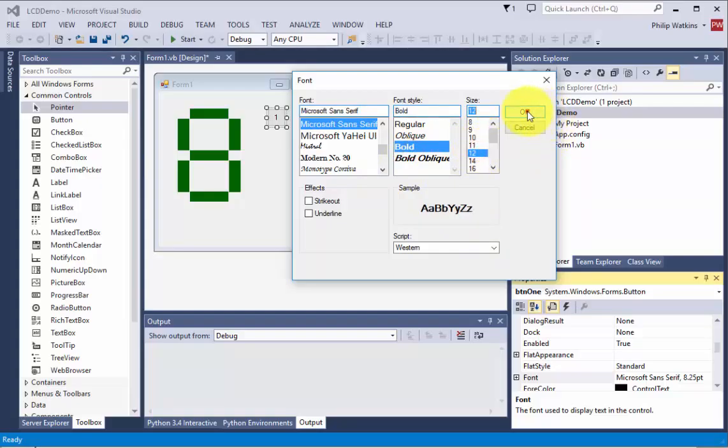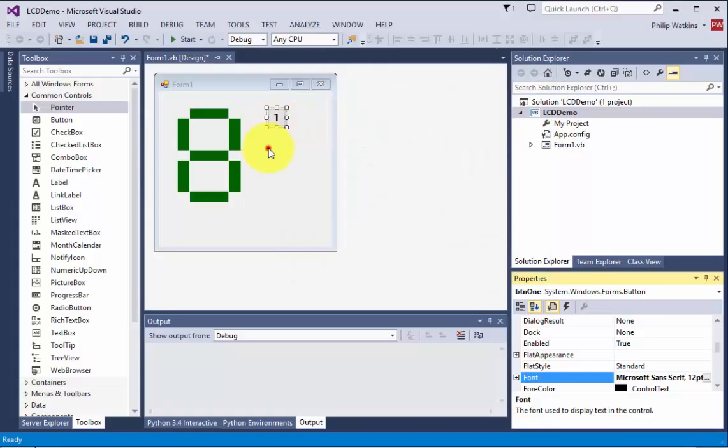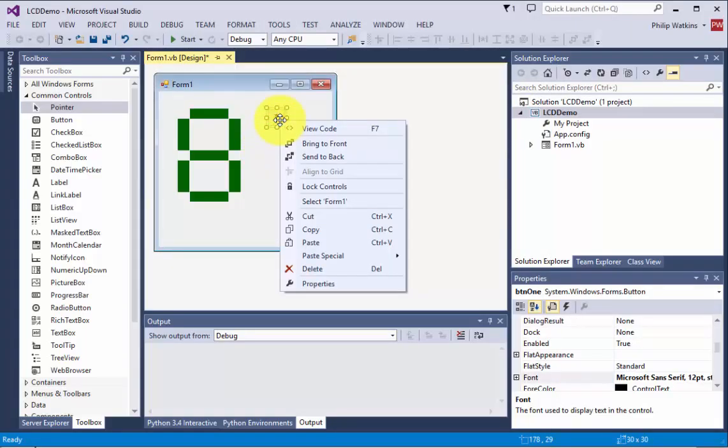Perhaps 12 would be okay. Yep, that looks alright. So let's copy now, because we're going to need 10 buttons to get the digits from 0 through to 9.